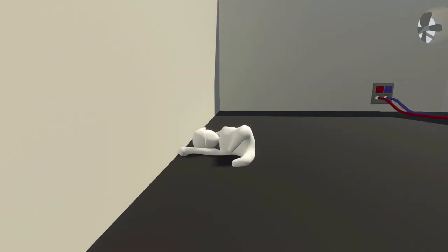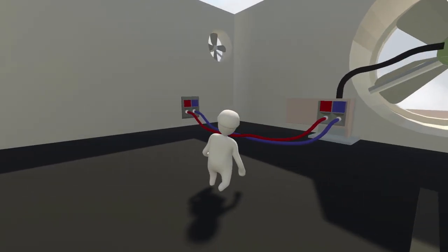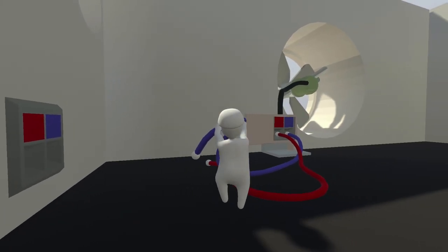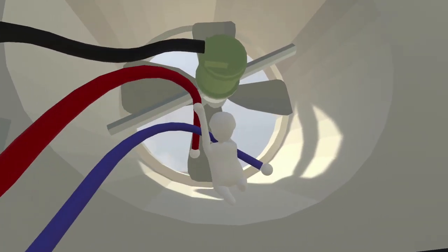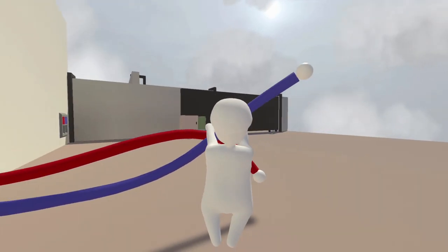Next, we're going to unplug both of the wires from both terminals and carry them through the now not spinning fan. On the other side of the fan, plug the wires into the matching terminals, and the gate will slide open.